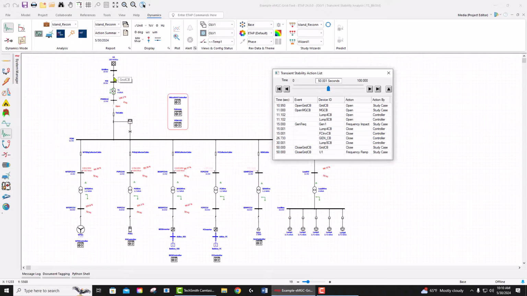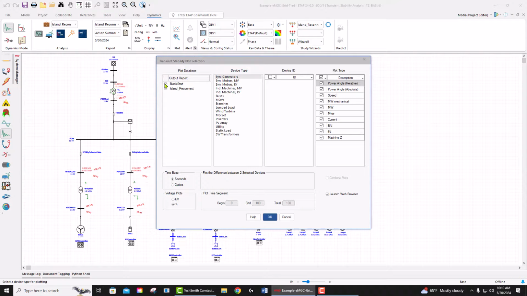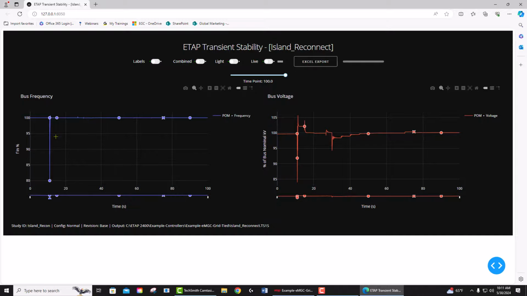And then once the grid comes back, the microgrid controller is going to evaluate the healthiness of the grid and the voltage level, and is going to synchronize and reconnect the microgrid back to the system. We can go ahead and fully simulate the islanding and reconnection to the grid with the ETAP transient stability and ETAP microgrid controller. Let me just plot the bus voltage and frequency. As you see, you can also plot the bus frequency and the voltage during all this transition to the islanded mode and then reconnection back to the system and evaluate the performance of each and every asset of the system.